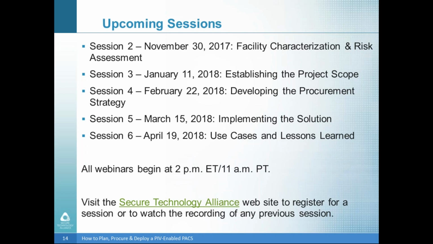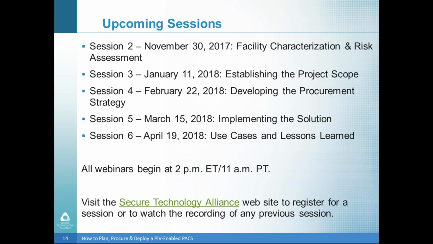The remainder of the sessions that we have here, I will show you on this slide, the schedule and the main topics. And on the next slide, I'll talk to you about how this maps into the various stakeholders that we have talked about. Session number 2, that's the facility characterization assessment. I'll drill more into what that entails in the next slide. Session number 3, that's on January 11. As you see here, we skip December due to the fact that there's so much other activity going on in the month of December that people usually have a hard time breaking away for a webinar.